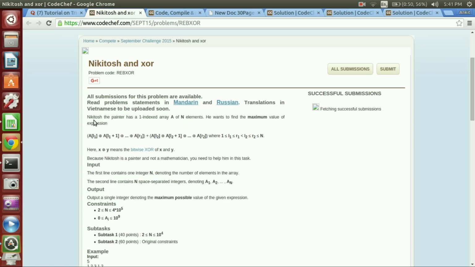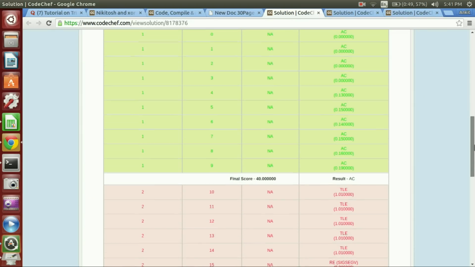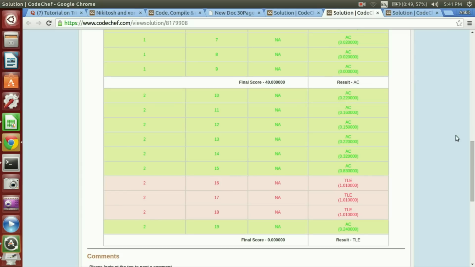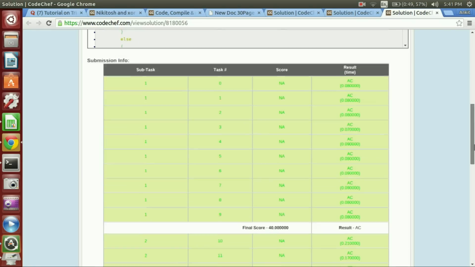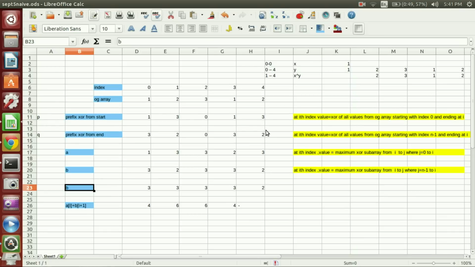Let's understand the naive approach, which will give you 40 points only, but will help us understand the steps required for getting the final result. We will be discussing 3 approaches, and each one will be a betterment of the previous one. The first approach, the naive approach, will give us 40 points and will give TLE for the rest. The second approach will give TLE for some subproblems, and the third one will give us 100 points. So let's understand the first approach, that is the naive approach.